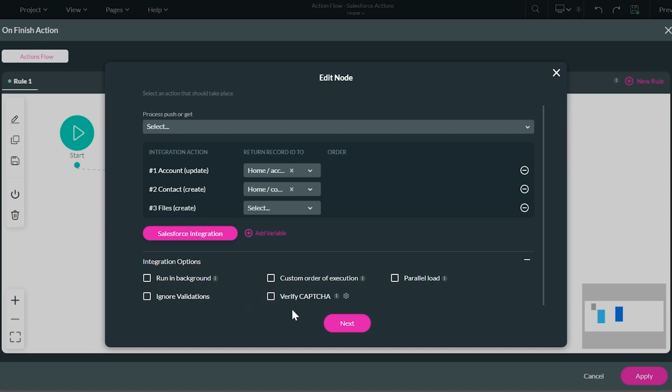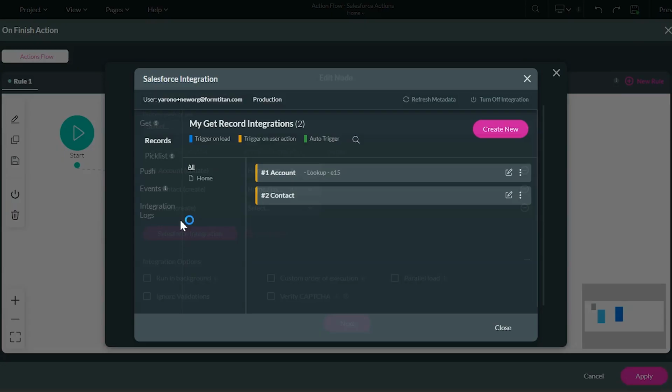The final feature here to talk about is the CAPTCHA, and we have a particular video showing exactly how to set this up, so we won't go too deep into this, but this will allow you to set up a CAPTCHA on the action level. You can also, and we've shown this in a previous video, set up a CAPTCHA to secure your form on the entire get so that every single time this get is run, and I'll just show you quickly.